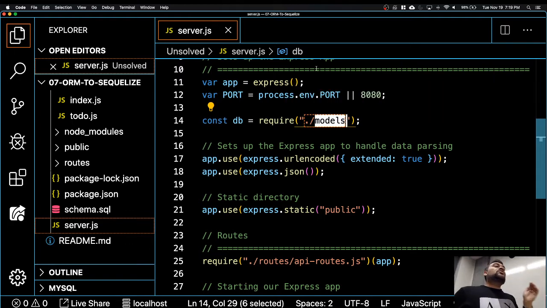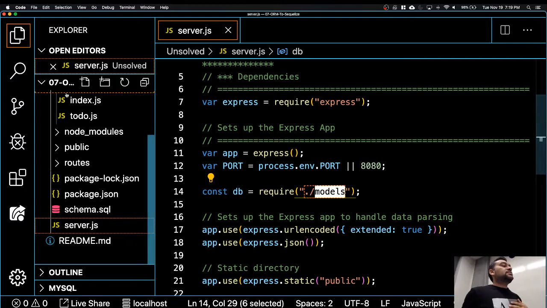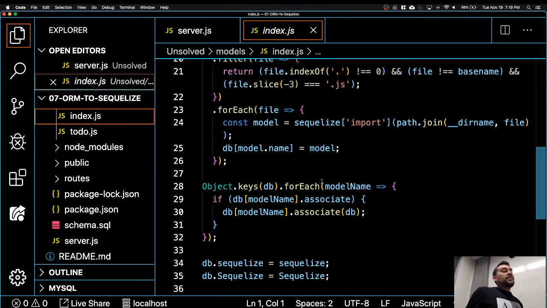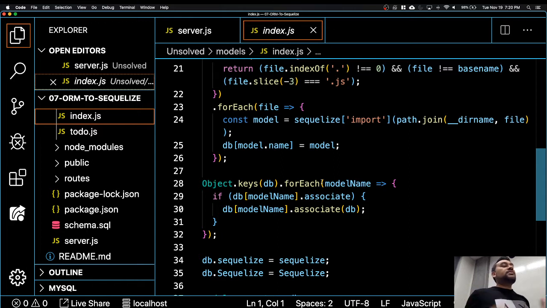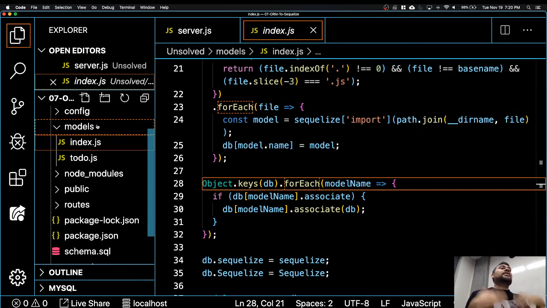So there's no Node.js magic happening over here. The only thing Node.js is doing is importing index.js. If you open up index.js, it has the code over here that Sequelize has put in nicely for us that actually loops through all the files inside that folder and imports them.